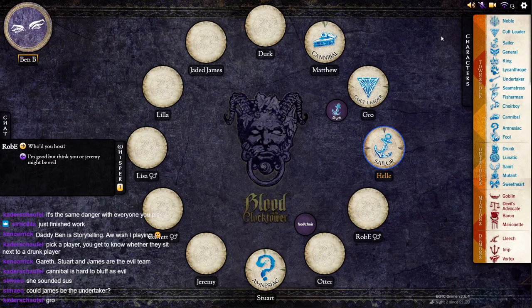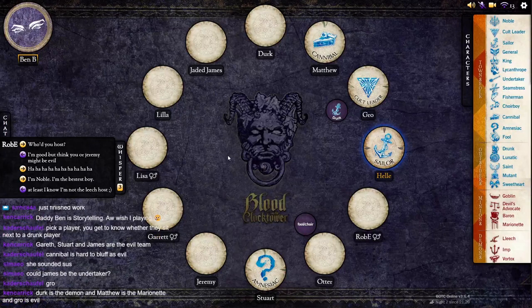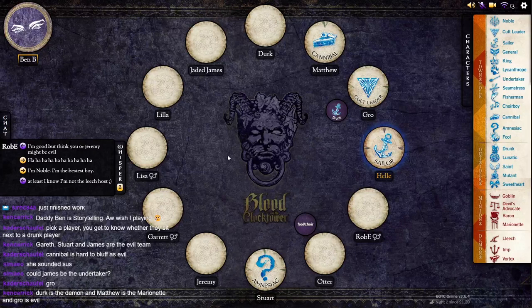Yeah, so we did definitely drink Grow in this case. Well, we do know we are not the leech host. Dirk is the demon master marionette. And Grow is evil. Do you think so, Ken? Do you think so? I don't think so.